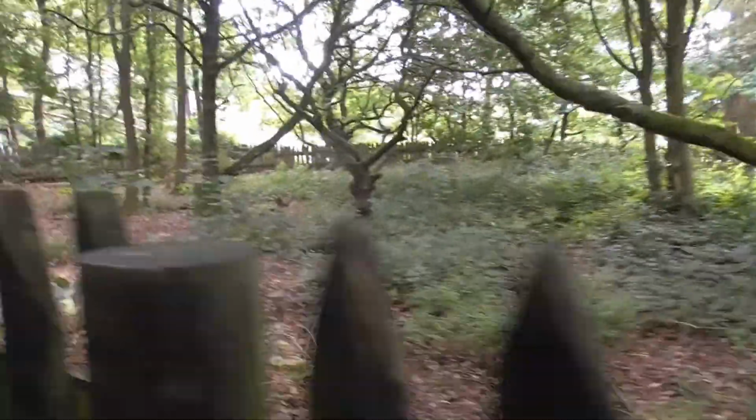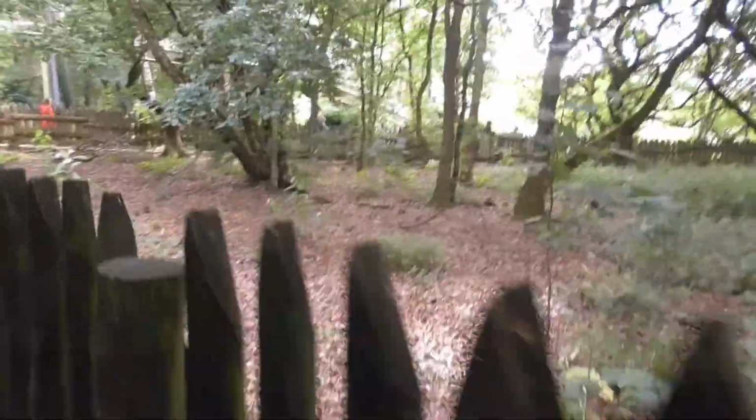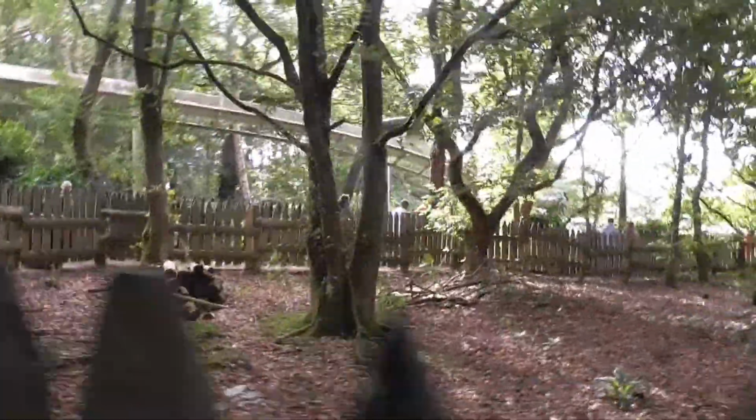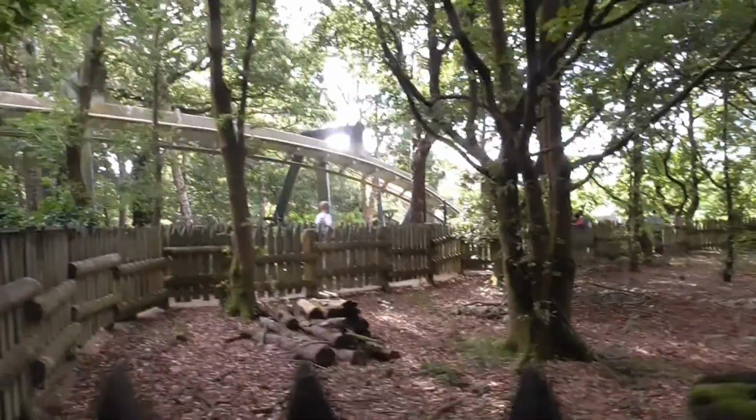So they've opened up the extension queue line. I haven't been up there for years in Nemesis. They just opened the queue line at 10 o'clock. We're waiting out the front for a bit because it's not open yet. But I haven't been up here for years, and we're walking all the way around there and even up there as well before we get on Nemesis, which probably won't be much of a queue, but we've got to walk around this.